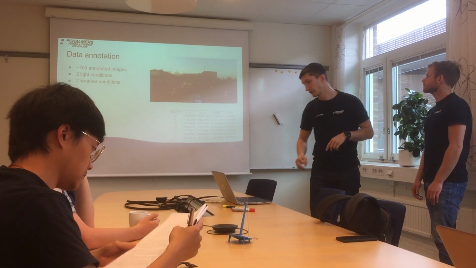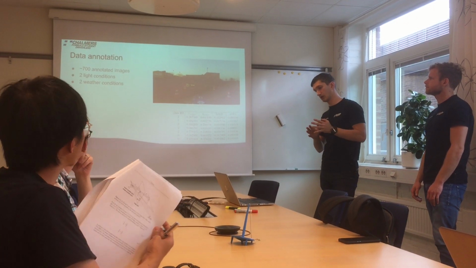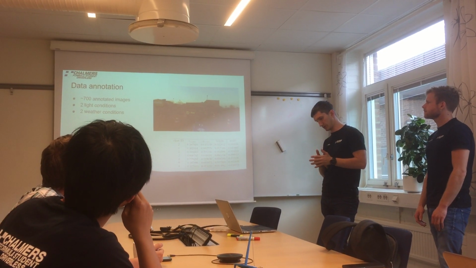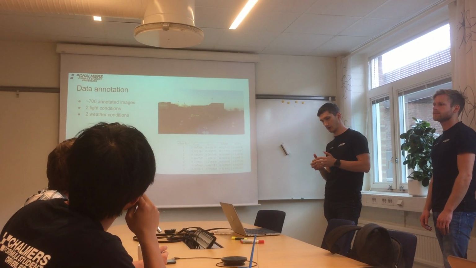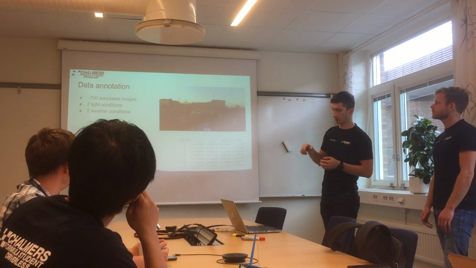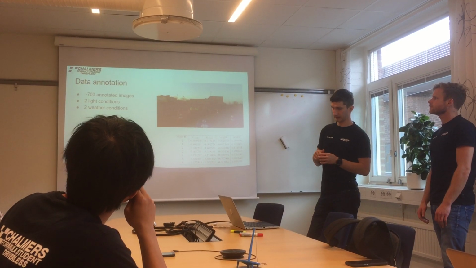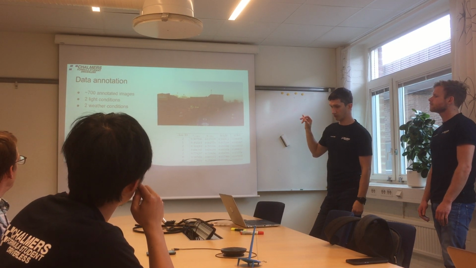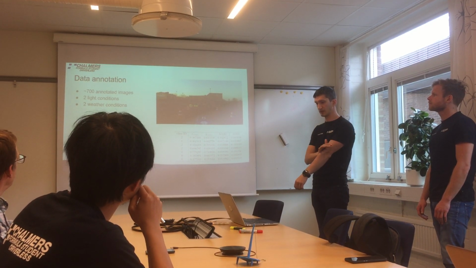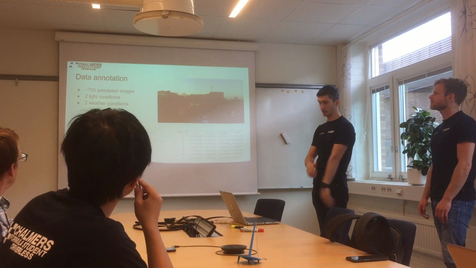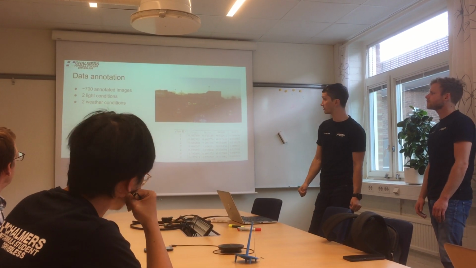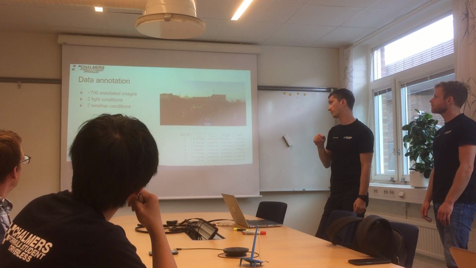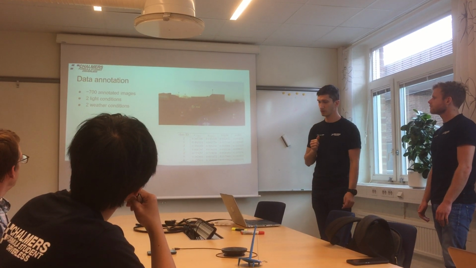So to train our network, we made two approaches. One is transfer learning, where we take the pre-trained convolutional layers from ImageNet essentially, and then we train only the detector on the data we have. Why is that? Because we didn't have any annotated data at all, so we had to go through approximately 700 images and annotate them by hand, which is actually a pretty sizable amount already, but still not big enough.